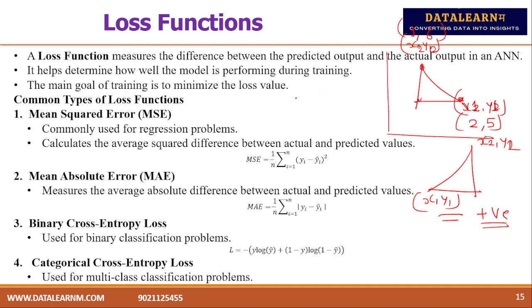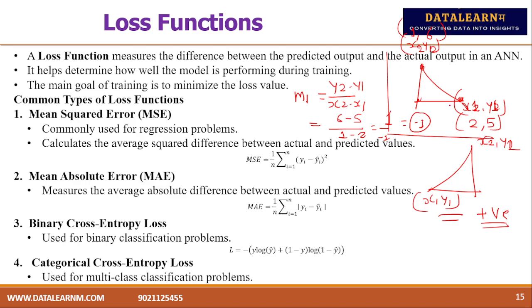Right? So if I calculate the left side slope, here y2 minus y1 upon x2 minus x1. So what is the value of y2? 6 minus 5. What is the value of x2? That is 1 minus 2. So it will be 1 upon minus 1, that is equal to minus 1. Is it okay? Yes, sir. So on left side slope is negative, on right side slope is positive. Is it clear? Yes, sir. This thing happens. I got a little confused regarding the values, but I hope now it's clear.